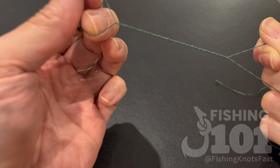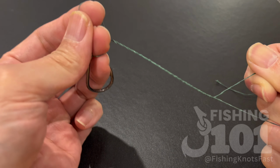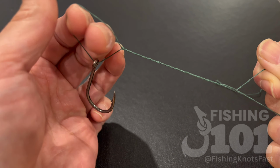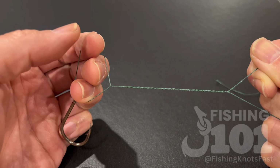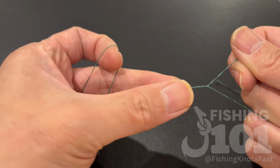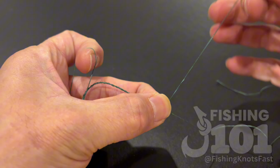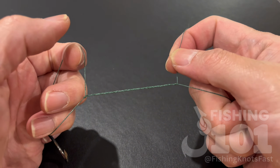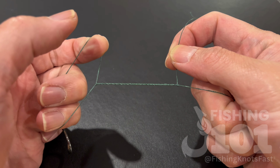Once completed, insert your middle and ring fingers into the smaller loop. Now gradually start to expand the smaller loop while holding onto the tag end. Adjust the tag end so that it is perpendicular and slightly leading towards your terminal tackle, in this case, a hook.